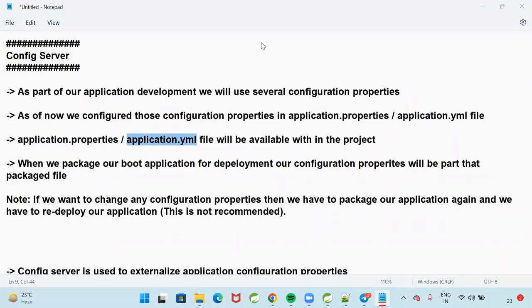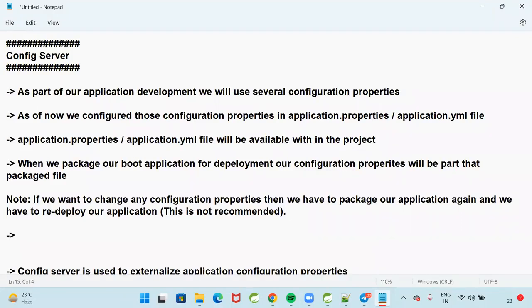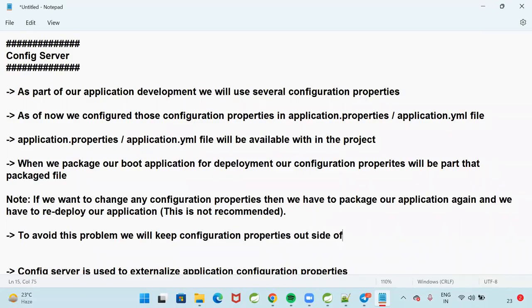Is keeping the configuration properties within the project recommended? Keeping the configuration properties outside the project is recommended. To avoid this problem, we will keep configuration properties outside of the project.